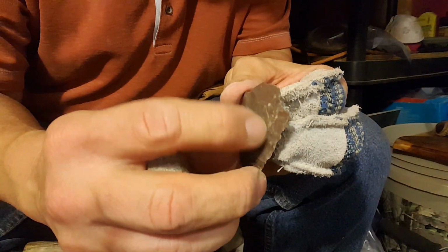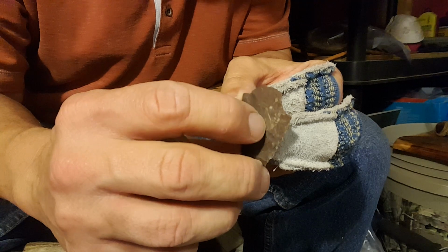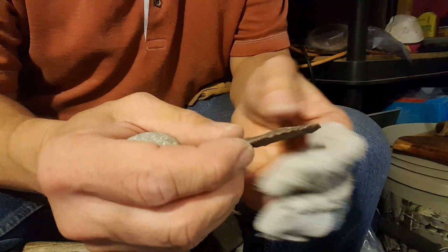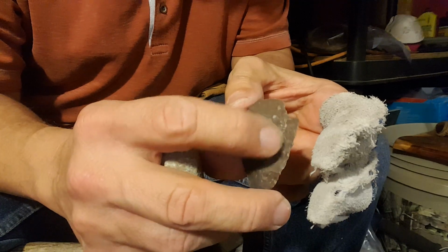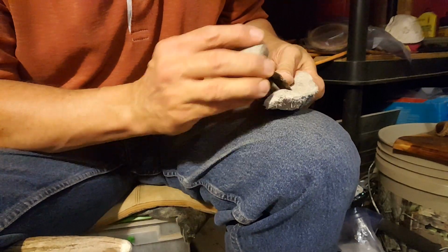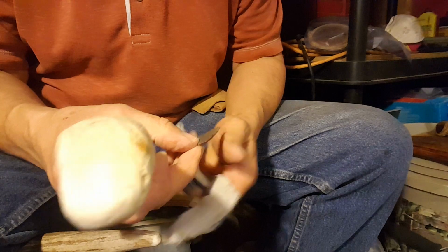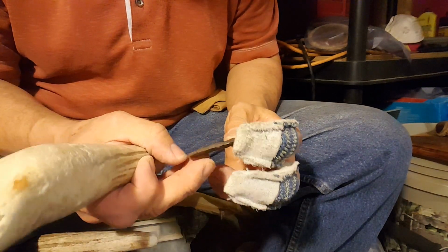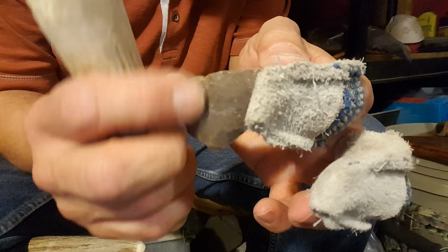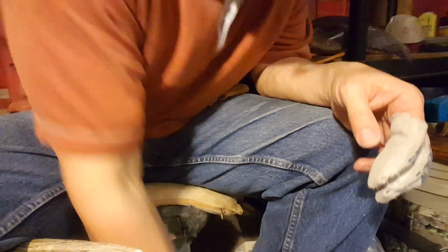So this is really lumpy here, so I'm going to try to drive a flake from the edge instead of from this concavity. I missed my chance, so now I've got to come in from the edge to get rid of some of this. I remember saying I was going to work on the base first, but I really wanted to get rid of this before I do the base. That was nice. Even though this edge looks kind of bad, I can clean that up later. What I was looking for is to clean this up here. Okay.